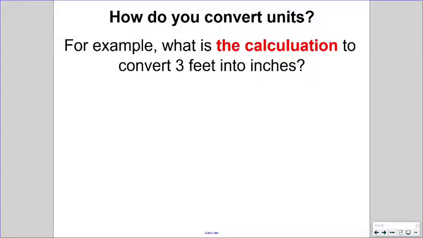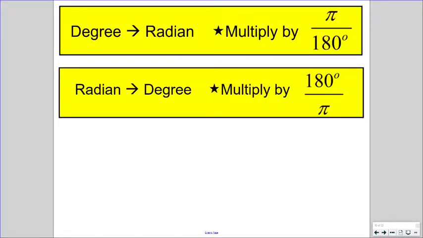Okay, so breaking up a smaller angle into whatever piece of a full circle it is one way to convert between degrees and radians. But there's an easier way to go. We actually have a conversion. If we can remember that, it'll just make converting between degrees and radians a little bit easier. So it's very similar to how we would approach converting 3 feet into inches, right? Every foot is 12 inches, and we can use that conversion in order to convert between feet and inches. The same is going to be said for radians and degrees. So if we can remember this conversion, it's going to be a little bit easier.